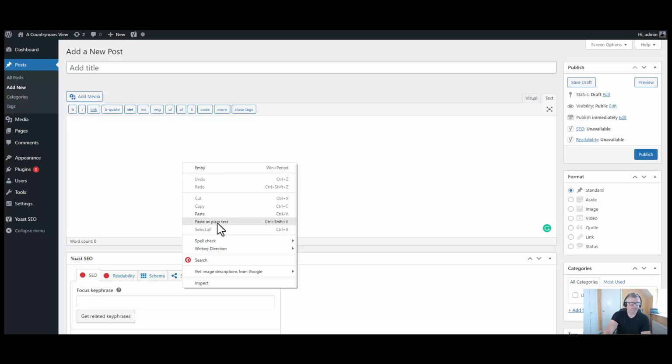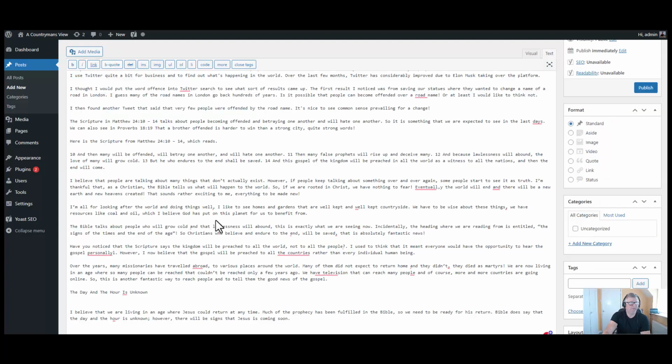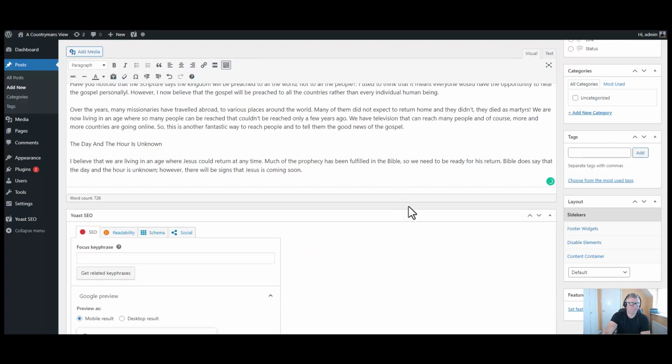I want to paste it in as plain text because I am pasting from a Word document. In a way, I use Word because I have access to it, but you can use Google Documents, any sort of document type of software. But like I say, I use Word, but it's important to paste it in as plain text because sometimes documents like Word can add formatting, and you just want to keep everything simple in your blog post. You don't want to add extra formatting. So let's paste that, and let's go to visual.